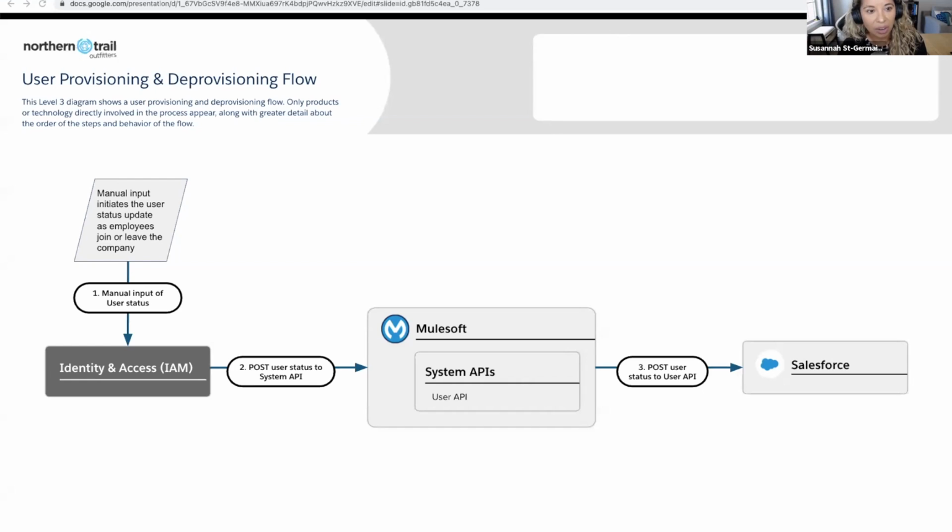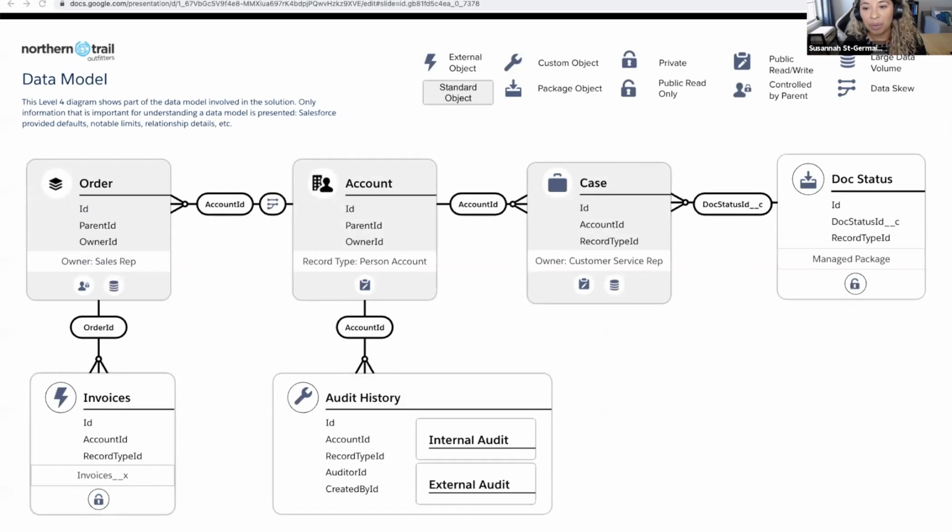Okay, so that's level 3, and let's take a look at level 4, our final sort of drill down, and this is what we call the double click. So diagrams at level 4 show the most specific detail about a piece of a solution or system. So in most cases, as you probably saw in our documentation and implementation diagramming framework, level 1 is going to be your system landscape. The level 4 is often going to be your data model.